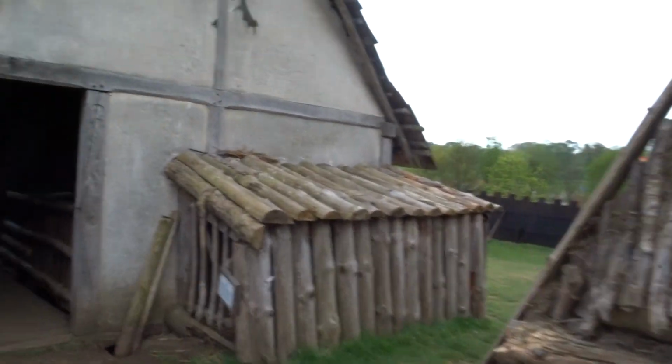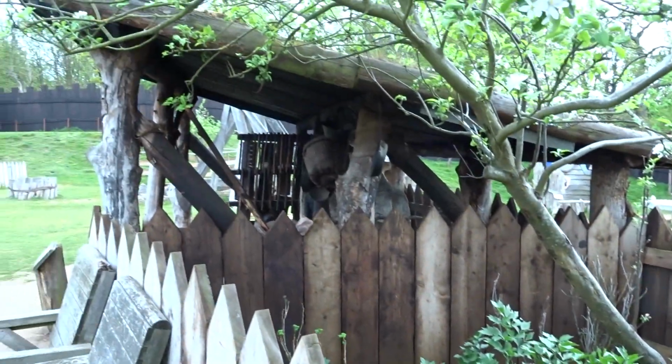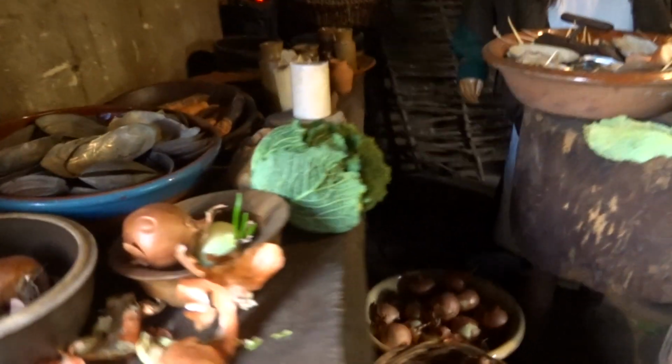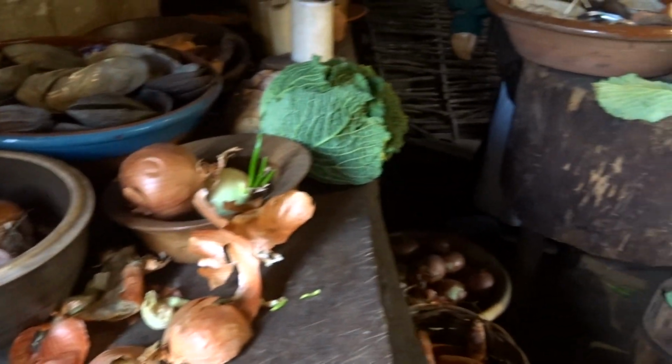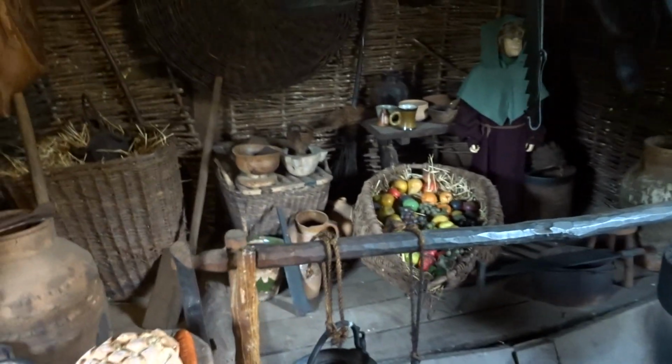Laundry. Peasant wives. Welcome to my kitchen. The kitchen was always situated near the inner bailey, so we could take the food to our master, the Baron, before it becomes cold. You will see around me some of the food we eat. Apples and fruit from the orchards, fish from the river at the bottom of the castle, fresh onions, fresh water mussels from the ponds, cabbage, as well as rabbits, duck and pheasants. Over by the fire you will see part of a pig being smoked. Behind that you will see a section of the wall without any door, but showing how the walls were constructed of interwoven hazel.